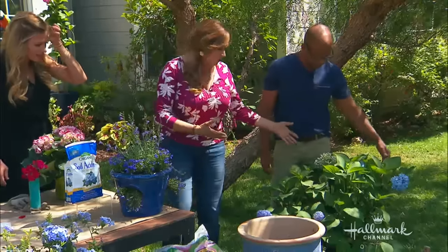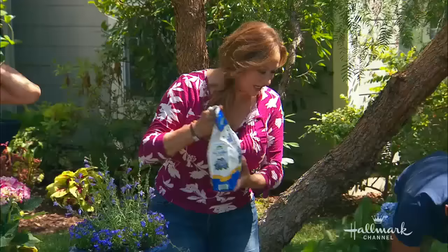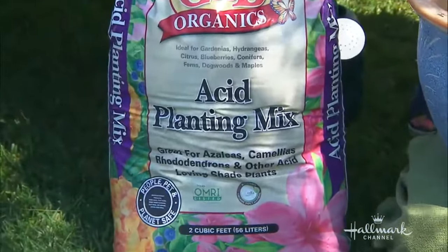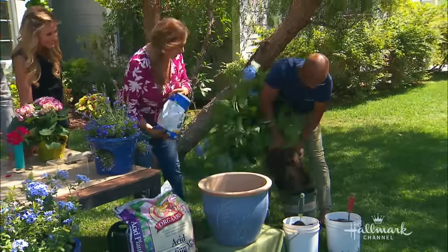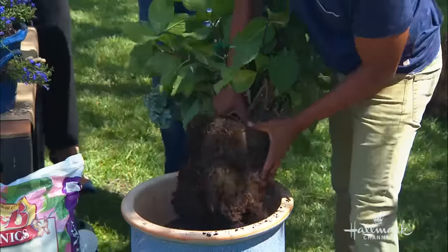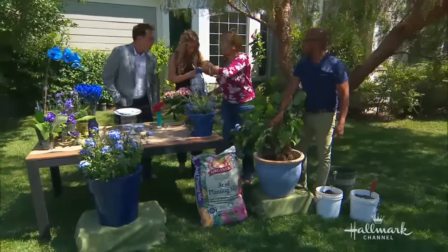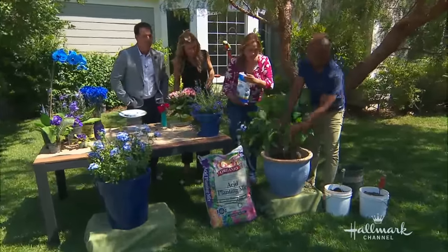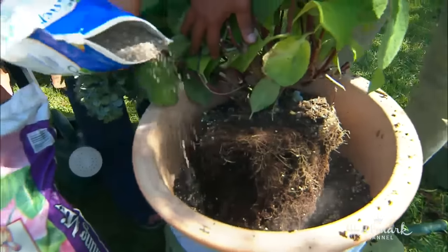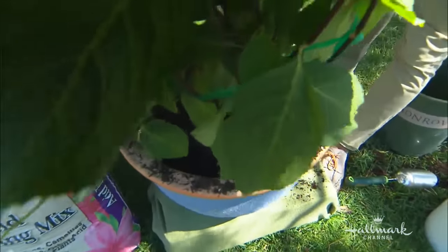We can manipulate things. I have a soil mix here that is an acid blend — you can actually buy soil that is acidic. In order to keep this hydrangea from reverting back to pink, I'm going to add a little soil acidifier. What it has is a little bit of sulfate or sulfur. Ammonia is a source of sulfur, which acidifies your soil. I'm going to follow the instructions — it's about a half a cup. Once a month, if you want to maintain a blue hydrangea, you want to continue adding the soil acidifier.